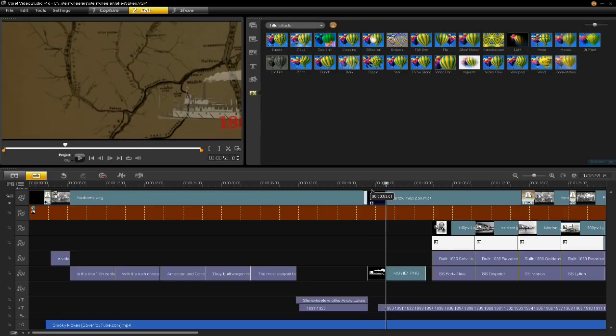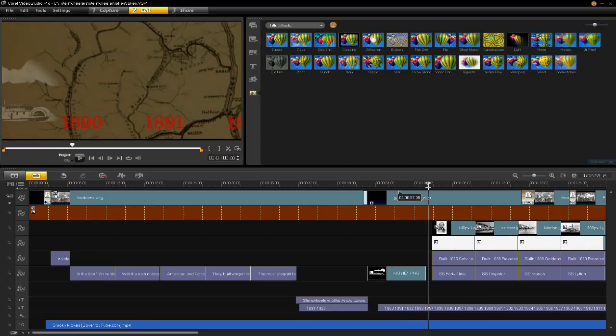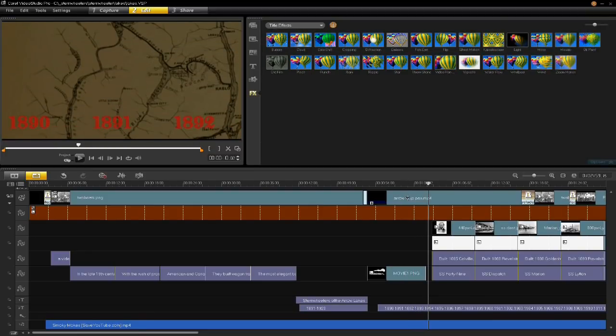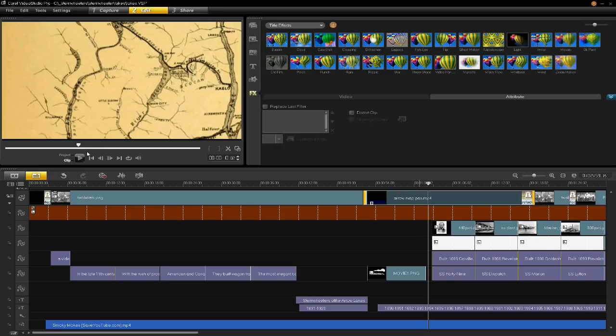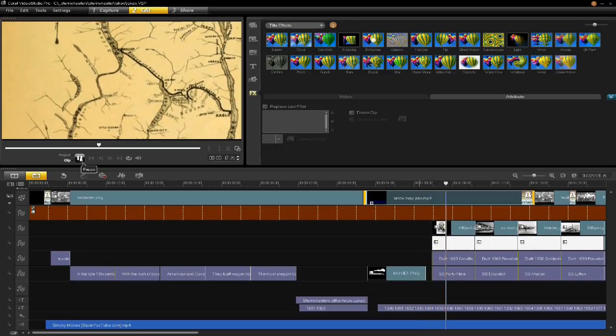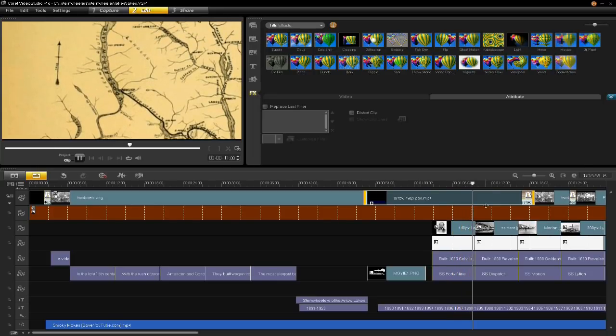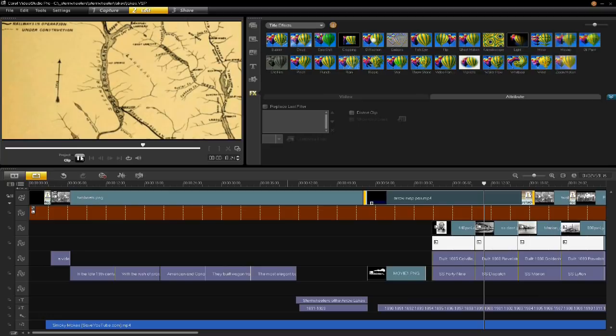So here's a map from the era, and you can see as I scroll through here, you can see the map moving in the whole production. But if I double click and I use my clip capability, here's clip again, I can see the map scrolling here, and you'll notice that there's lakes that these sternwheelers worked on, and it's going through the timeline.